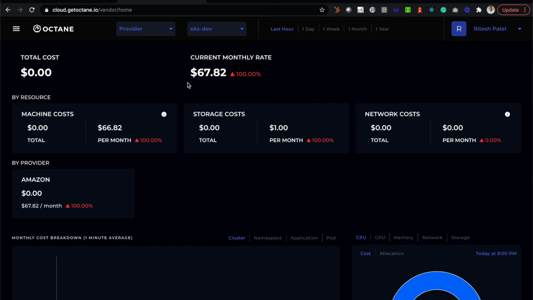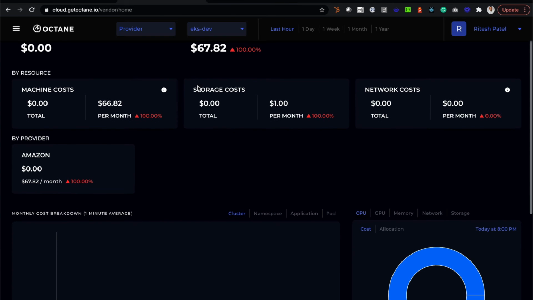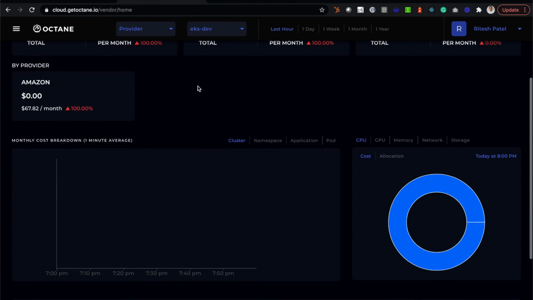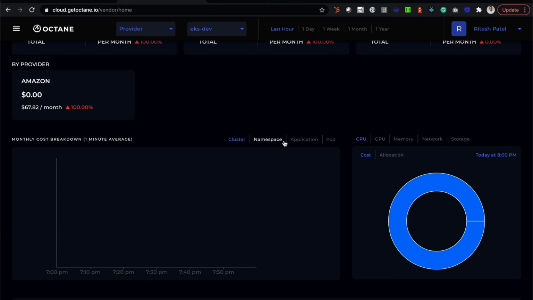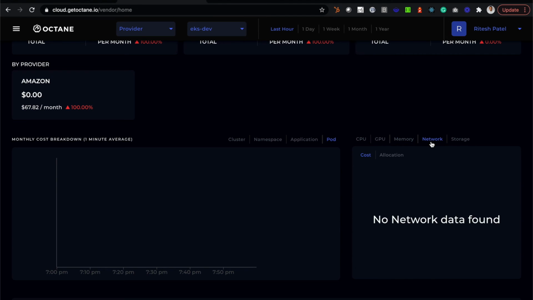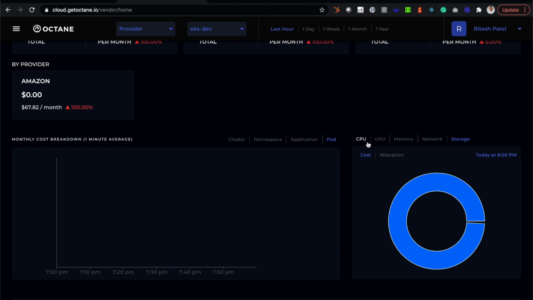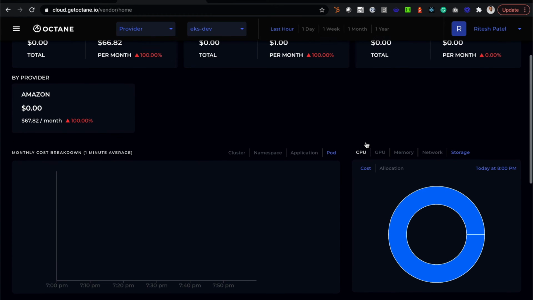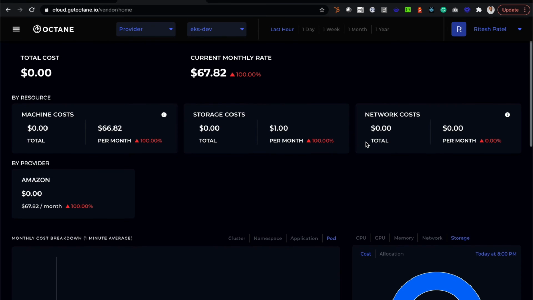You can see the cost information showing up now for my EKS cluster, and you can actually scroll down and look at the cost information at different granularity, whether it's at the namespace granularity, application, or pod. And you can also see the breakdown by different types of resources, whether it's CPU, memory, storage, and all of these should be available in your dashboard as these metrics get collected.